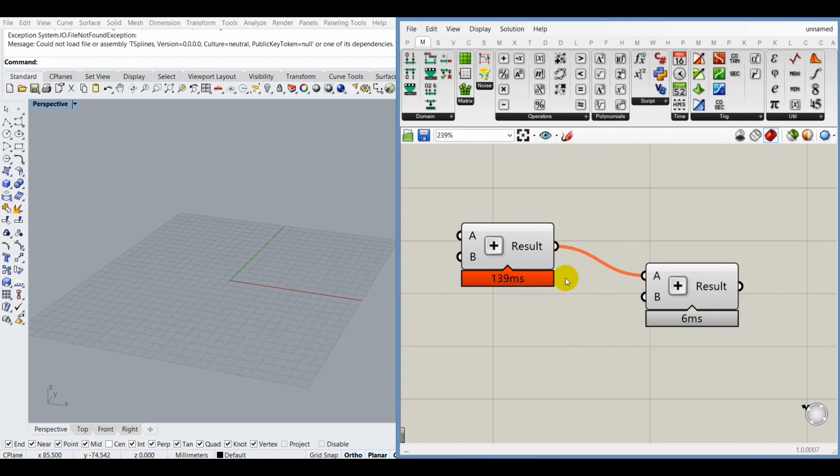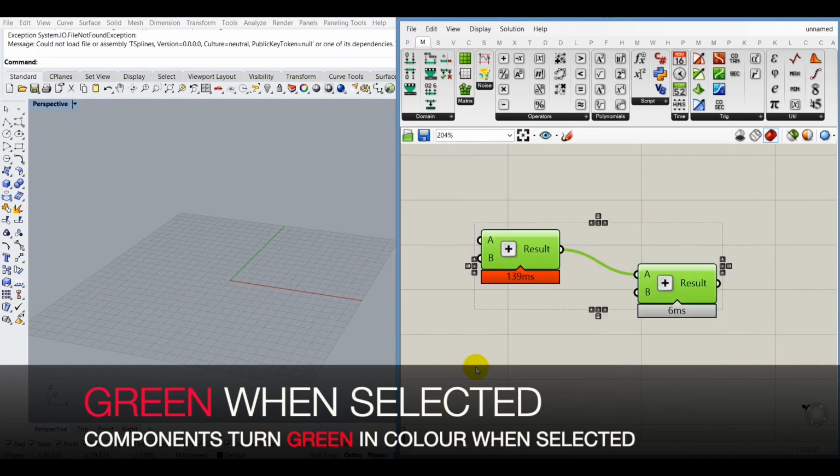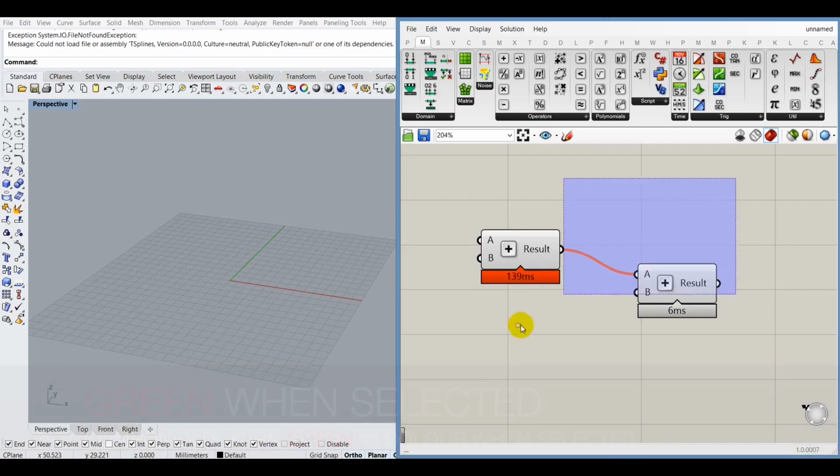Let's understand what components are, what they constitute of, and how you join one component to another to create a simple result or a simple output either in your Rhino window or in the Grasshopper window itself. So for now, if you have created something like this, you can select both of them like this. I'll just repeat this once again so you can understand it clearly. You have to click and drag and select it from the right to the left. You can also do the same from the left to the right and both of them will be selected.